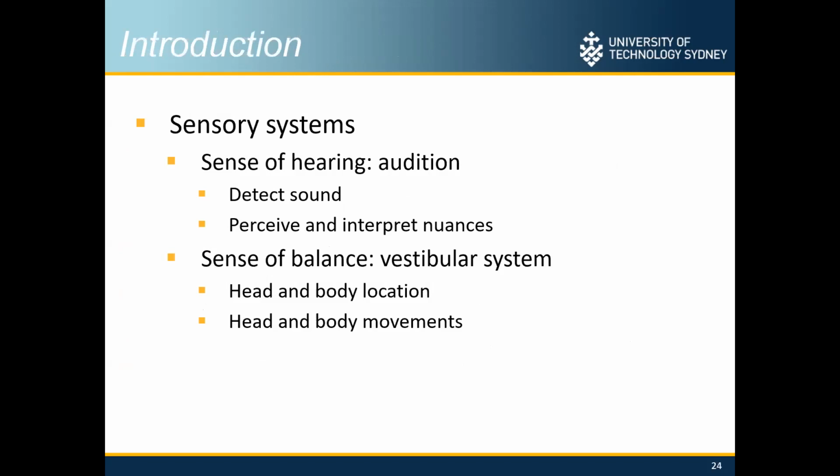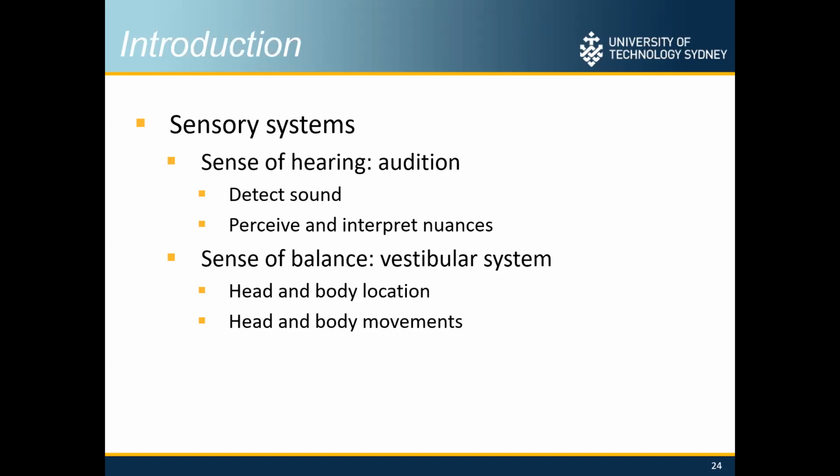And just to give everyone a basic introduction on the auditory and vestibular systems, the auditory system mainly responds to auditory stimuli. Audition is termed our sense of hearing, which is responsible for detecting sound in our environment. So this could be someone in our periphery talking, playing music, or operating loud machinery. What is amazing about our sense of hearing is that it has the ability to perceive and interpret nuances. In this case, when you are in a noisy environment, you actually have the ability to focus and discriminate between the sounds that you hear.